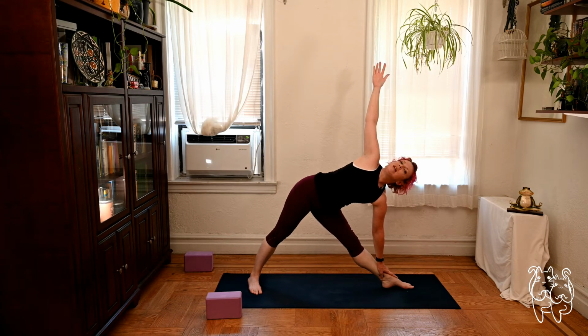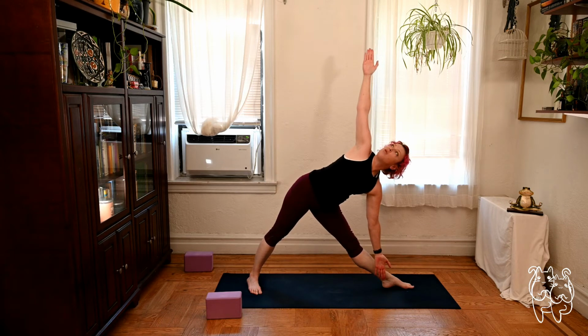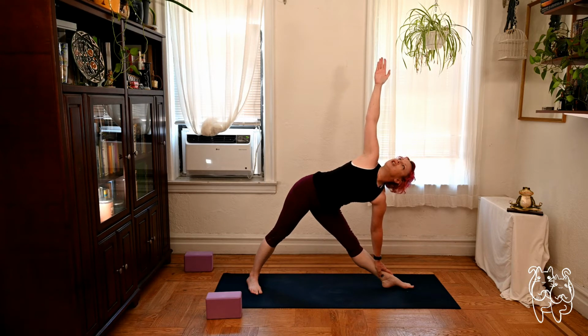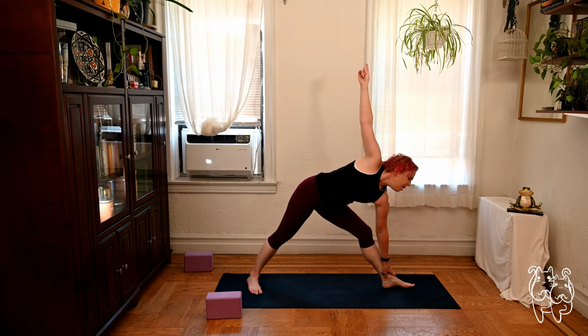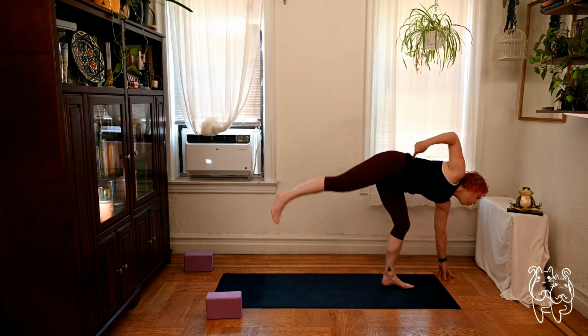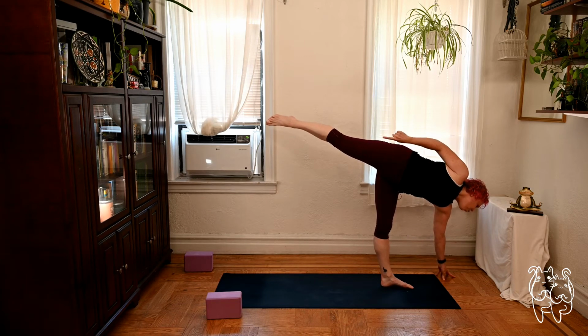Micro bend the left knee, block under the hand if you need, or just you can let your fingertips reach toward the mat. Good. Shifting your gaze now toward the left foot, slightly in front of the left foot, half moon pose, Ardha Chandrasana. Put a little bend in the left knee, reach the left arm out, right leg floated off the mat. Block under the left hand if you need the height. Point the right toes away from you.